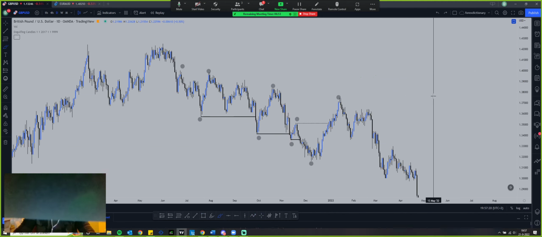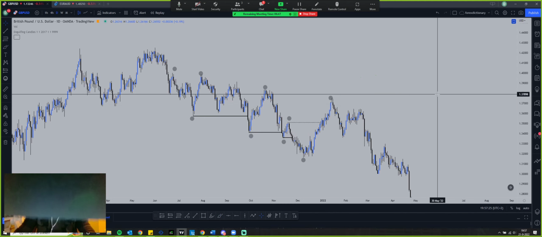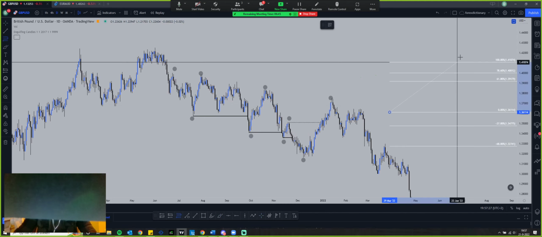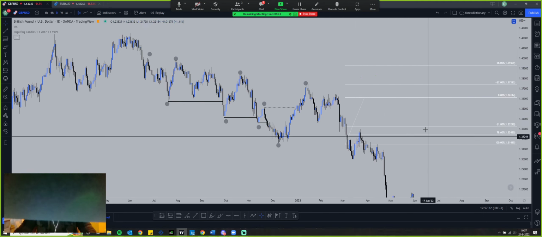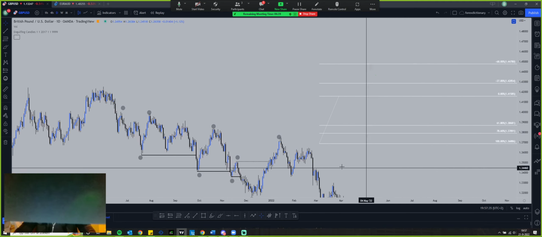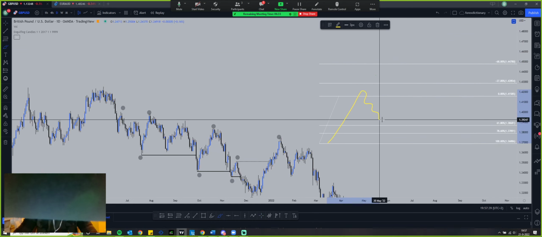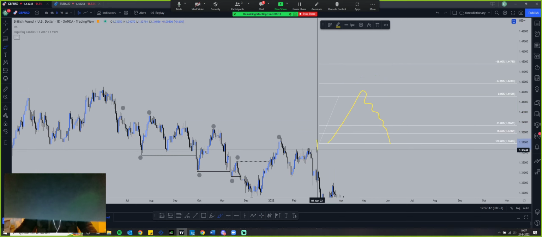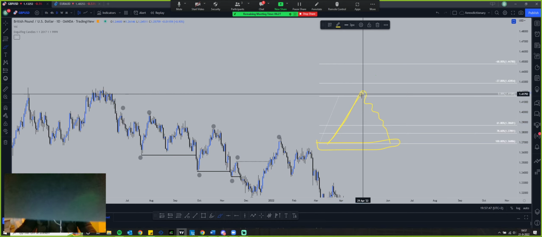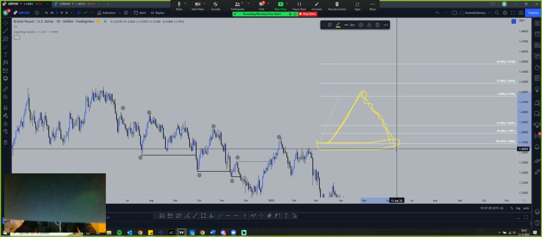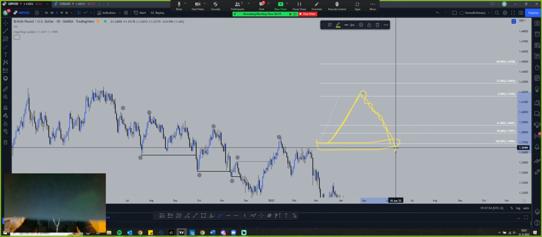And yeah, that has always been my school of thought, and that's what I have been teaching, because when you have a FIB, oh excuse me, I drew it wrong. When you have the FIB, let's make it a little bit clean and professional. We have an impulse and we can have the correction, but around the 100 level is the liquidity that made the original impulse. So we can come all the way down to the 100 and we can even go a little bit below the 100. I have a special technique for that I will show you in a minute.